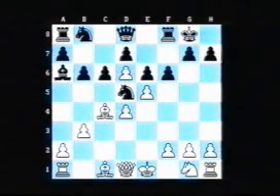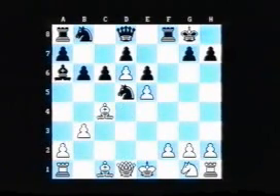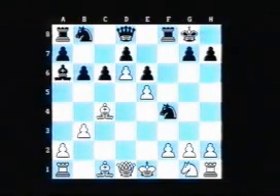Alternatively, he can capture on e5, and after the natural recapture, swing the knight into the f4 square. A key question in this position is whether the pawns on d6 and also the pawn on e5 are strong or weak. Anyone who's had experience of Leningrad Dutch positions will know that these pawns can often become very weak and vulnerable.